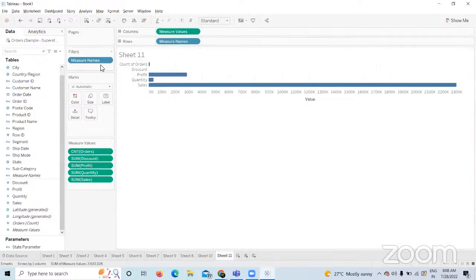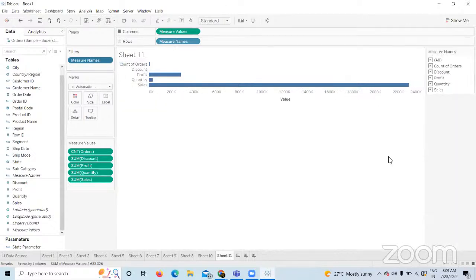Right? Then why is something getting added to the filter shelf? Now, how do we add this to the filter shelf? That is next week's concept, guys, that will come. But here, if I can show you something, just right click on this. What are all these fields? You will understand, guys. Now just use the option of show filter.